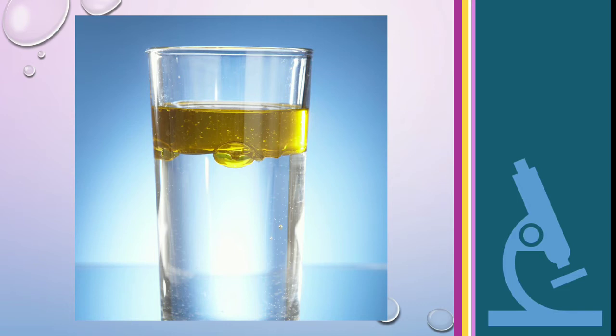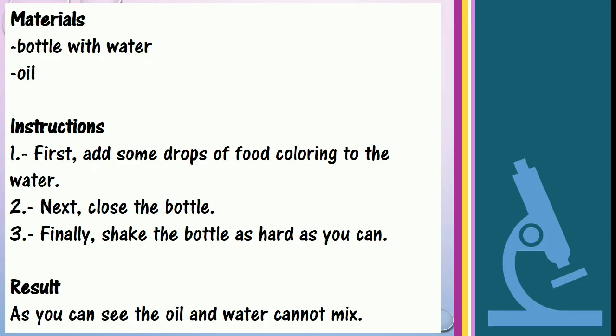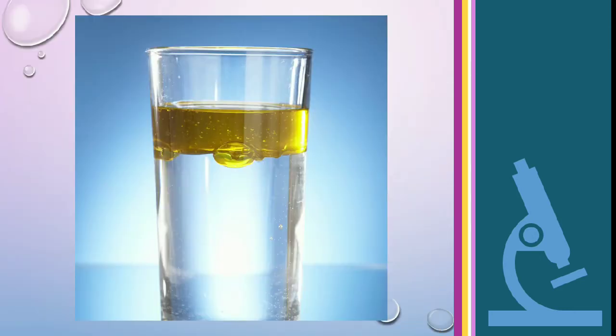Here we have what happens. As you can see, water and oil cannot mix. Oil and water cannot be together. And here we have the experiment: materials, instructions, and the result. So read. If you need more time, you can stop the video and we can continue. Okay, and this is the result.